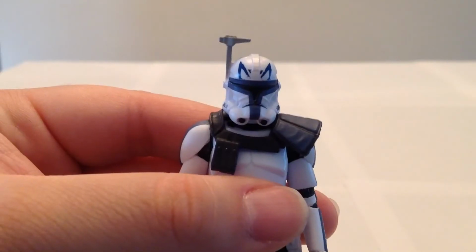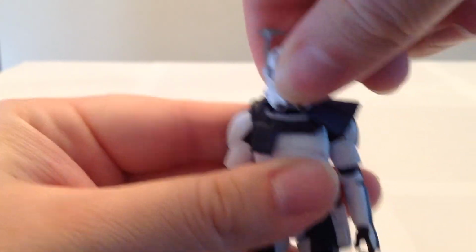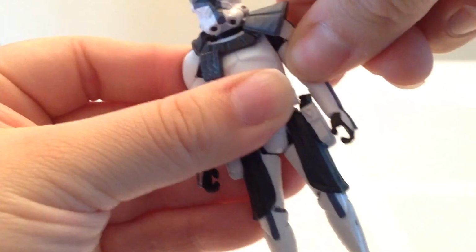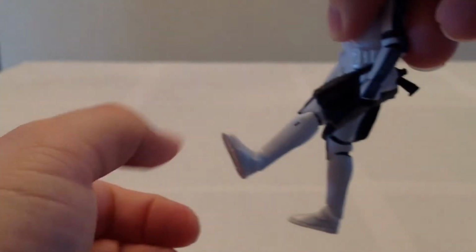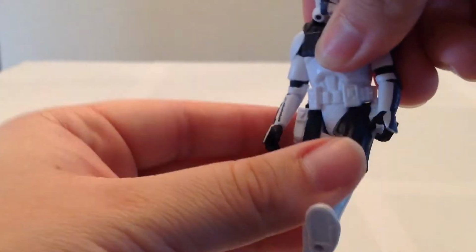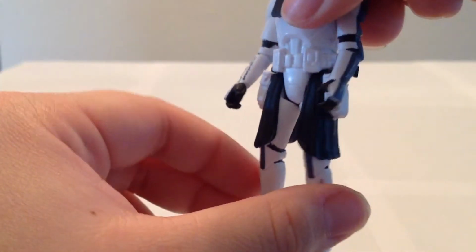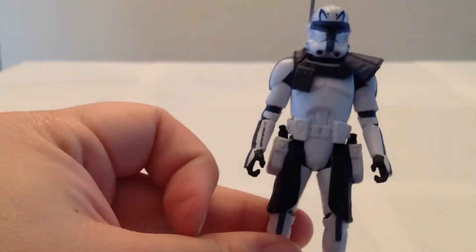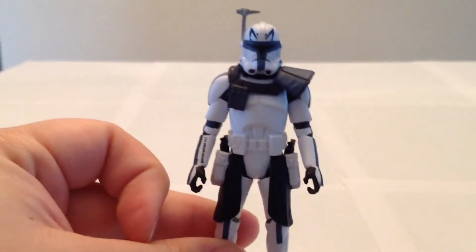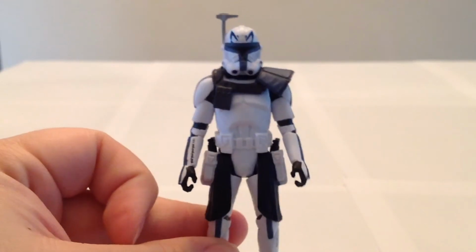So, in the way of articulation, once again, he has a swivel here at the neck. He has swivels at both of the shoulders, and then swivels at the hips. Now you'll notice that his legs actually do go pretty far up. So what's cool about that is that the kama doesn't interfere with that. On several clones from the past, it was a separate piece. Here it's actually sculpted to his leg, and I really, really like that. Not only does it feel more vintagey, but it also makes the figure just a little bit more playable if you're a child.